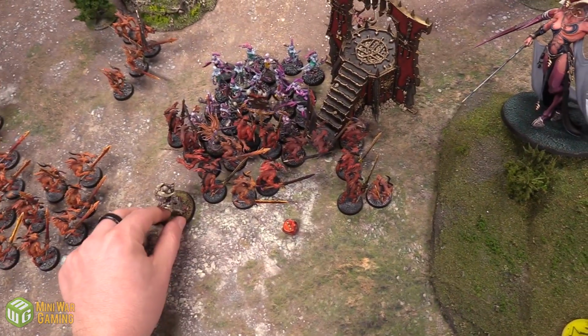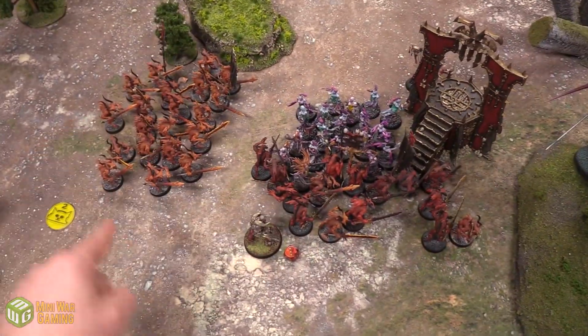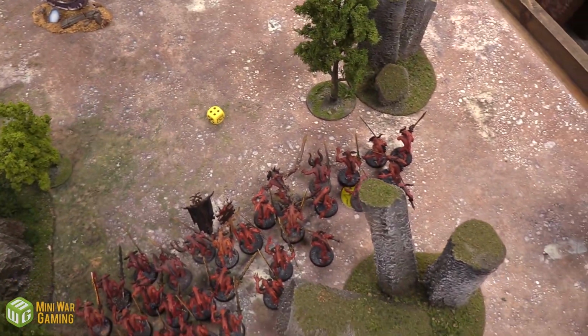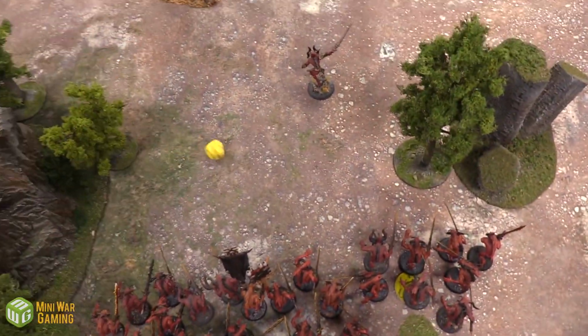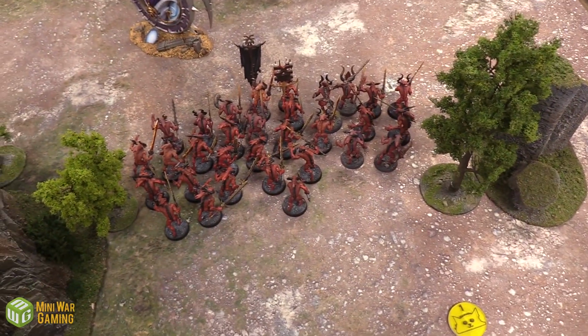My Slaughter Priest is going to move over this way. I guess I should probably finish moving these guys, though. All finished there. Running the Bloodmaster, an extra 4. He will go 9 inches to here. And here's hoping they don't screw up their run. Hey, that's pretty good. Ending there.